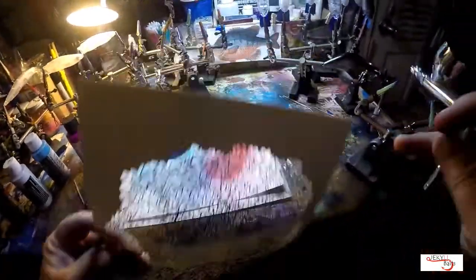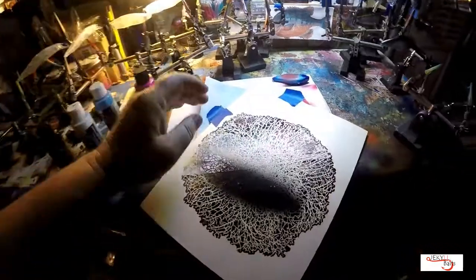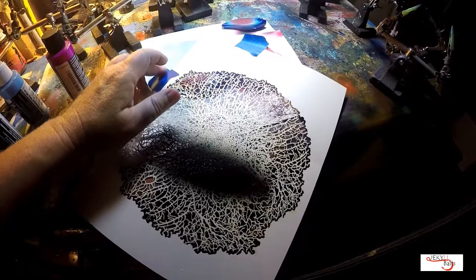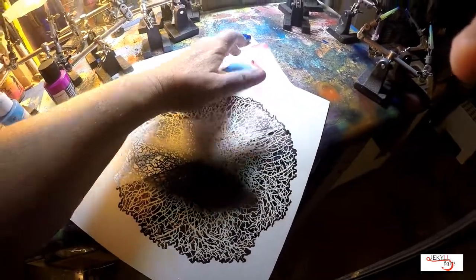So now we have our two baits here. Just going to put that on like so, and I can see the red in my bait underneath. We don't want this to move.